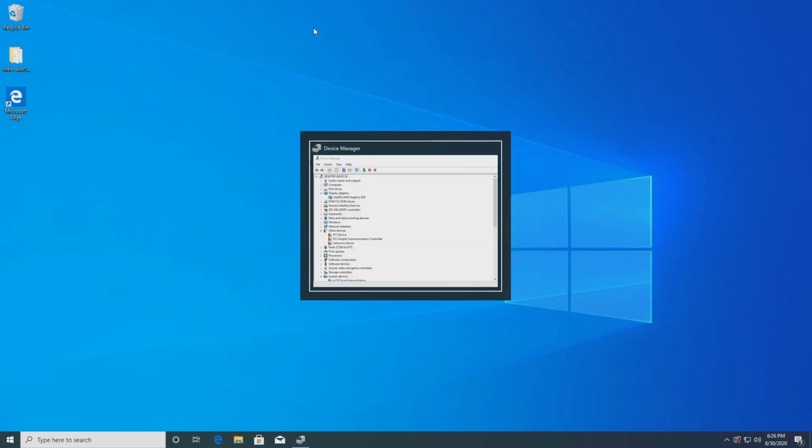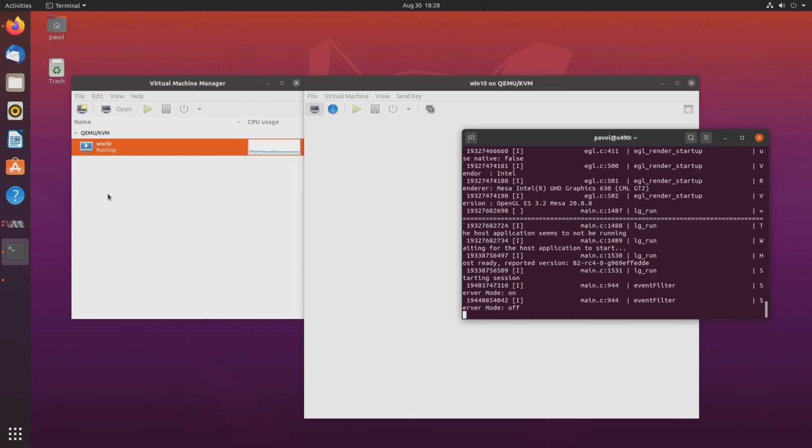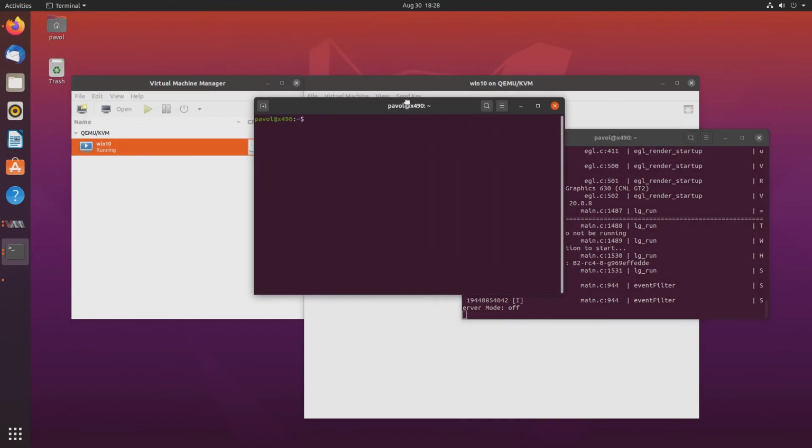So other things that might not work, and when it comes to troubleshooting Scream, go to /usr/bin/scream-audio.sh, and by default it uses virbr0. If you are using something else, then you have to change it to that device.